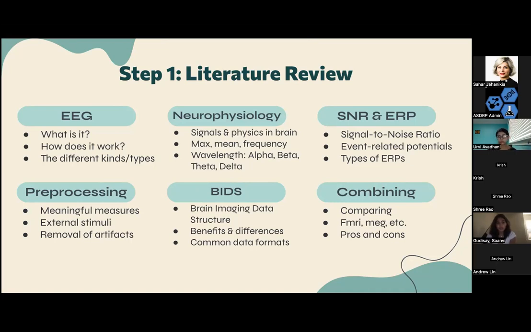It is becoming more and more important to properly cite and handle data from other people, and with that comes a lot of responsibility. Our last area of literature review was about combining different types of imaging. We talked about the various benefits and downsides of combining these types of scans. After all this in-depth review, we're ready to dive into our data.